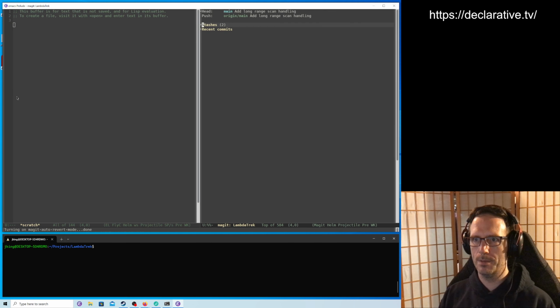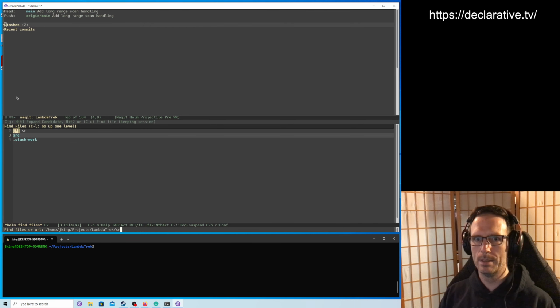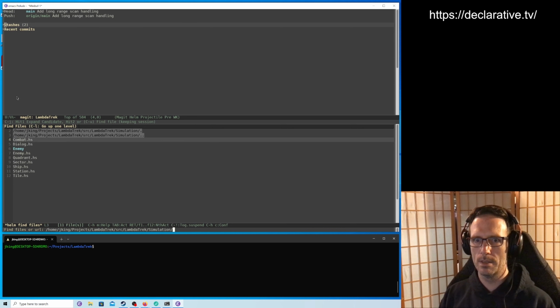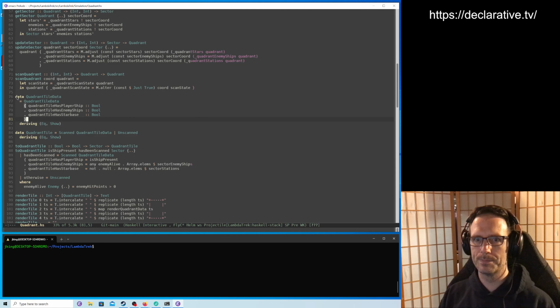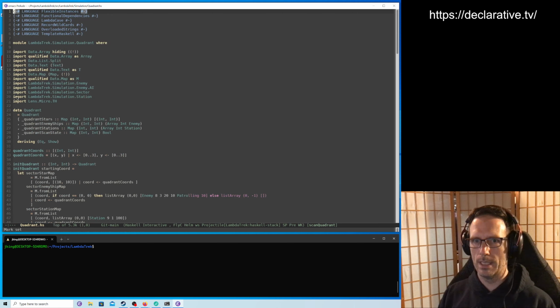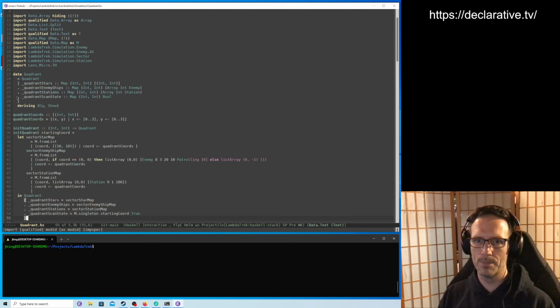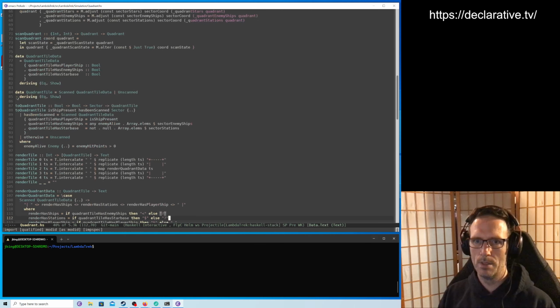Opening up our code. Boom, boom. Going over to source, LambdaTrek simulation, and over to quadrant, I believe. So in this module, we have all the data and code relating to quadrants and rendering them, i.e. the quadrant map there.